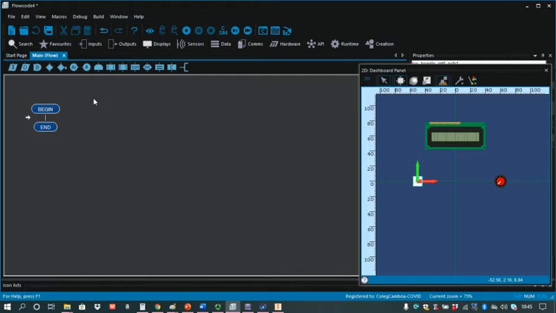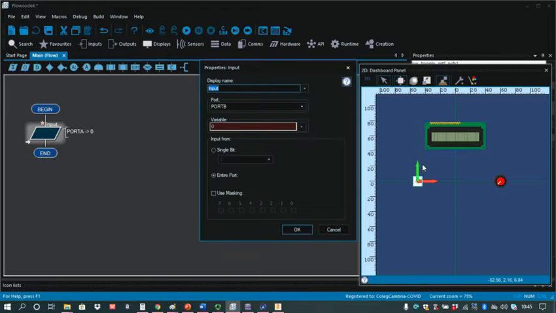Okay, so first of all we have a few things up here. This is an input, and if I put in an input block, it asks me to read an input from a digital switch. Now this is only a digital input, not an analog input. It doesn't work for those, so we're only going to be able to read bits, so it's either going to be a 1 or a 0. You've got a few options.